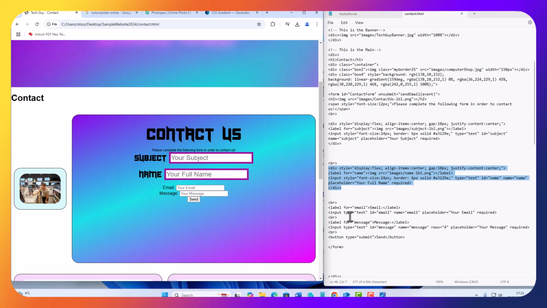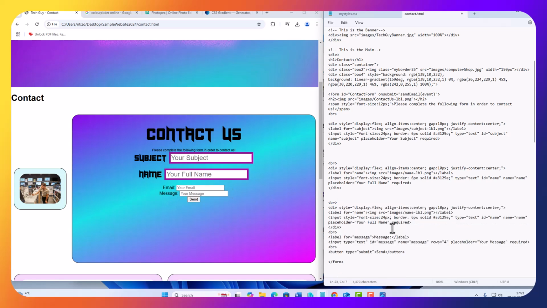The next one is the email. So we're gonna remove the label and the input field for the email. We're gonna paste our div tags, which is the only thing we need to do is change the for to email. Control C to copy. Control V to paste. We're going to change the label for the email label. The ID, it's going to be email. The name will be email, and the placeholder will be your email. Control S to save.